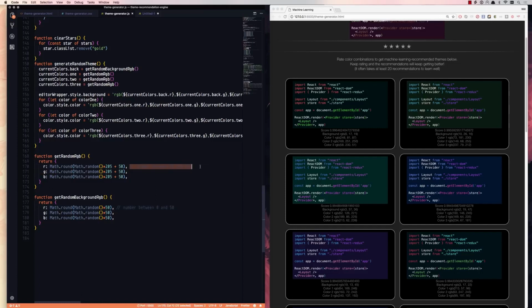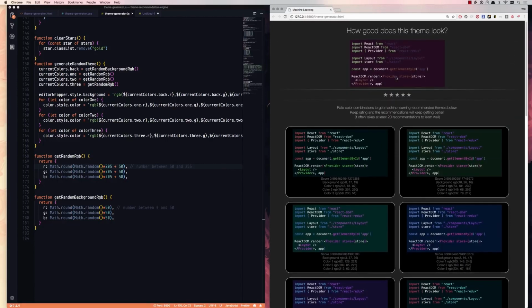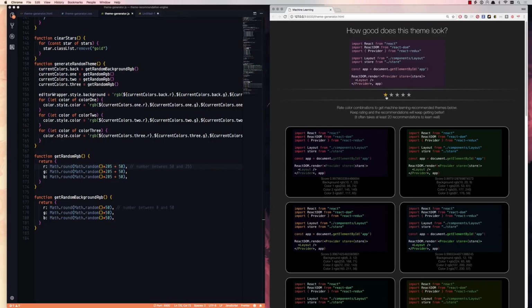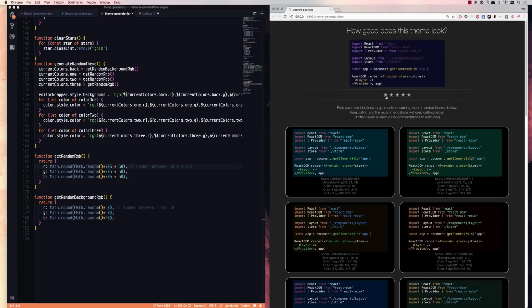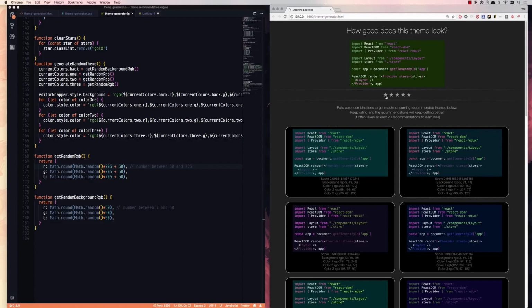On the game we are doing dark background themes here, but as you vote, these recommendations just keep getting better and better for you. It's actually kind of surprising: sometimes it takes 15 to 20 tries to get a decent color combination, but it was interesting to see that just by negatively voting, the network started predicting some decent themes for me after 5 or 10 clicks.